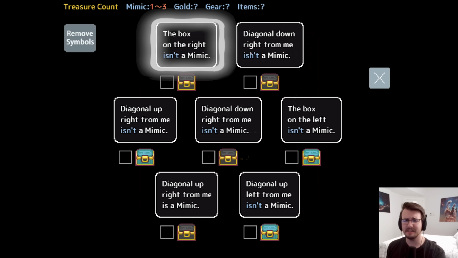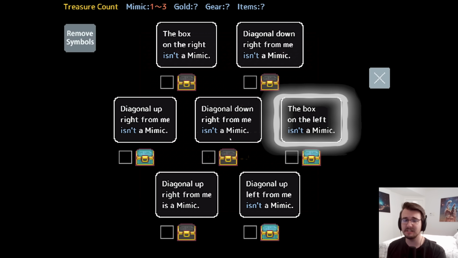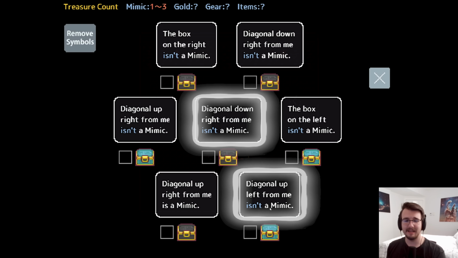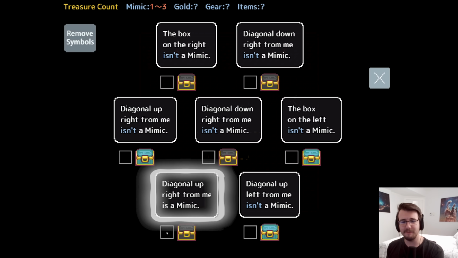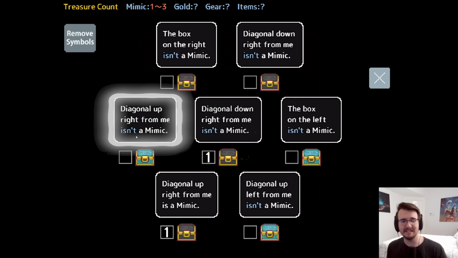The box on the right isn't a mimic. Diagonal down right for me isn't a mimic. The box on the left isn't a mimic. That is a chain of 4. Diagonal down right isn't a mimic. Chain of 5. Diagonal up left for me isn't a mimic. Okay, they're vouching. Diagonal up right for me is a mimic. Direct accusation. And diagonal up right for me isn't a mimic. So the chain goes this far.